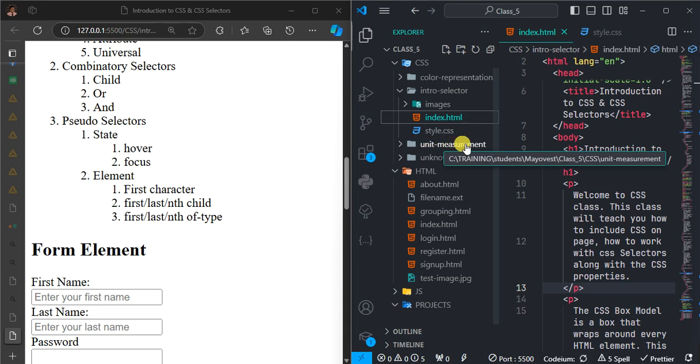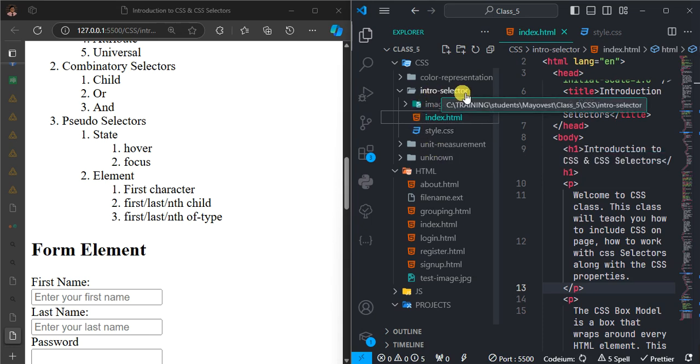Some elements on the page depend on measurement, and when you are measuring, you need to put the units that you're using for the value, and based on the unit, the browser knows how to calculate the necessary stuff it needs to do on the page. But for today, we're going to be dealing with this intro and the selectors.